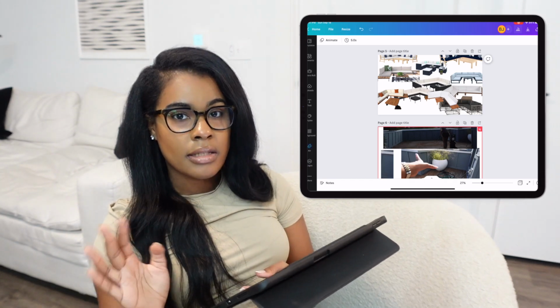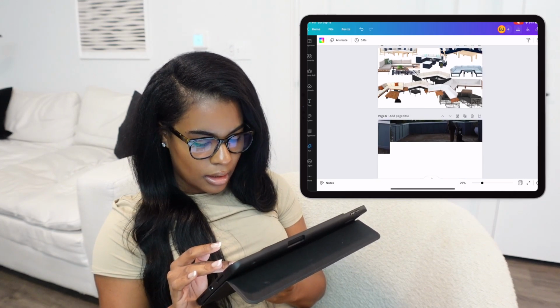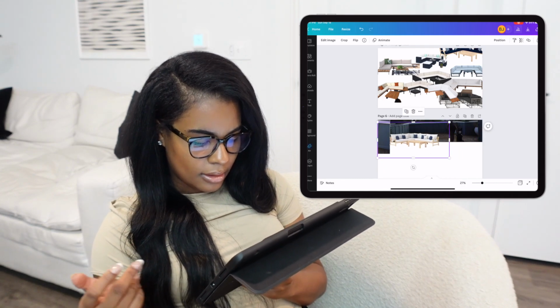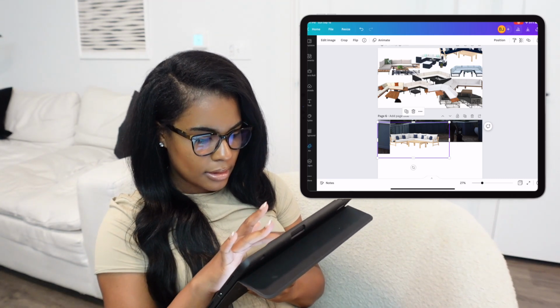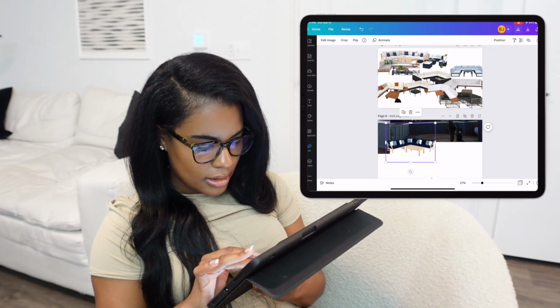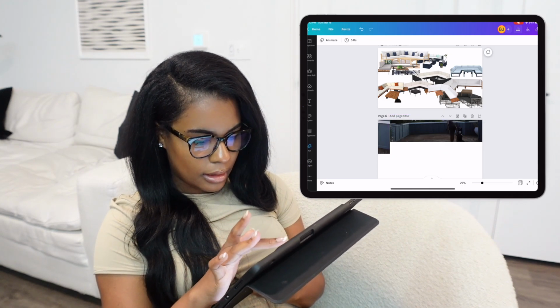This is really hard because there's so many options to choose from. So yeah, let's just drag it down and see. I actually like that. It's like that cool color, like the light wood. So that is an option. If I don't like it, I'm just gonna remove it because there are so many to choose from. This I do not like. It's too much blue going on, so I'm gonna delete that.